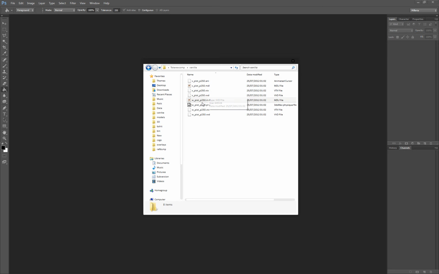I'm keeping a spare copy of them here in case I need the vanilla files for something, and a separate decompile folder. And before I can decompile, I'll use the VTX fixer, which is a simple batch file that basically copies the VTX file and, well, actually I'll show you. Basically it just creates these two files from this VTX, so we can decompile it.